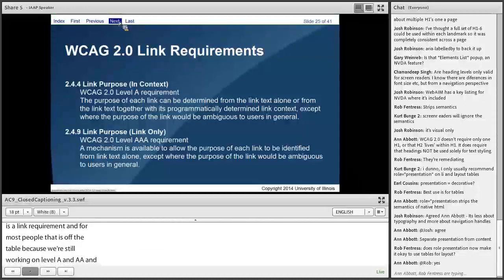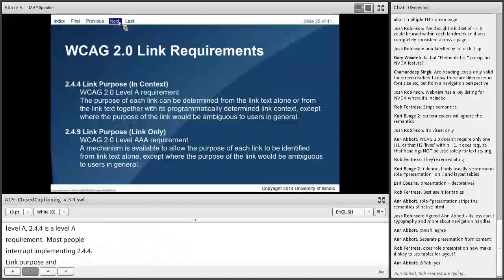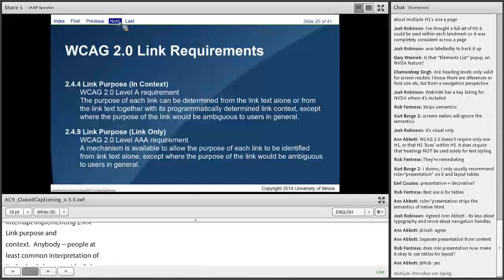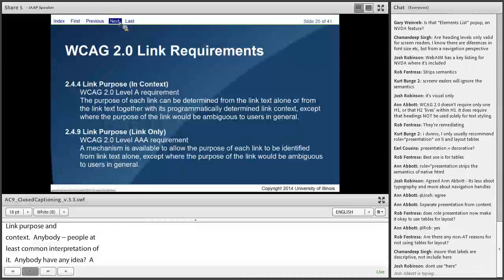So how do most people interpret implementing 2.4.4, link purpose in context? Anybody? What's at least the common interpretation of it? Anybody have any ideas? Oh, a lot of people typing. Hope it's related to this question.